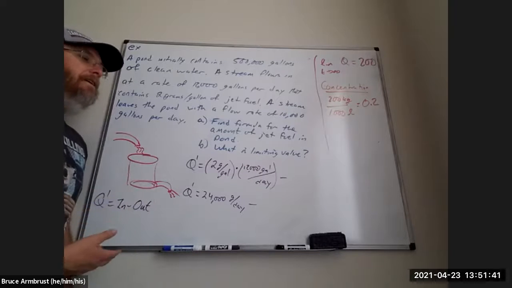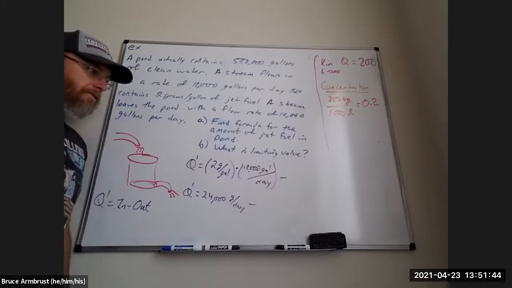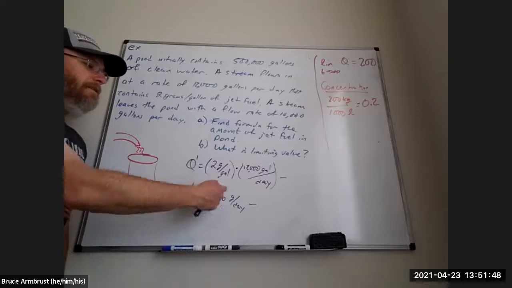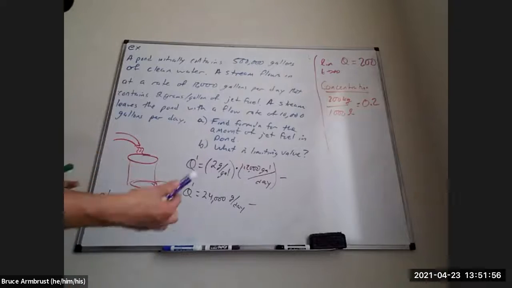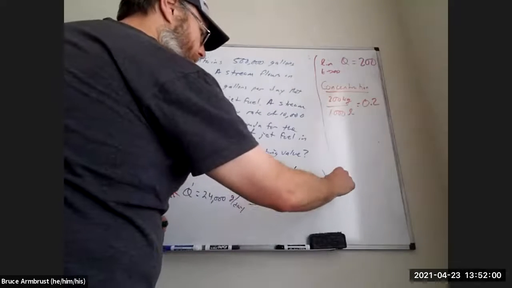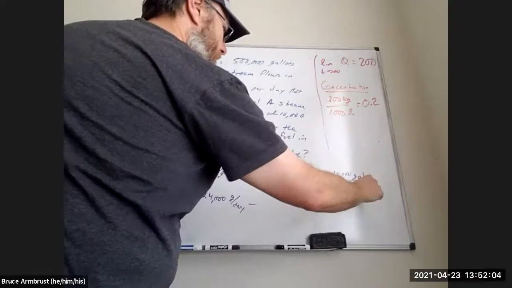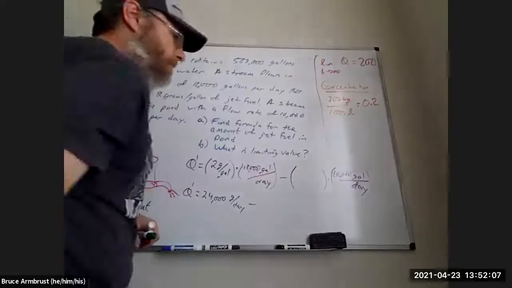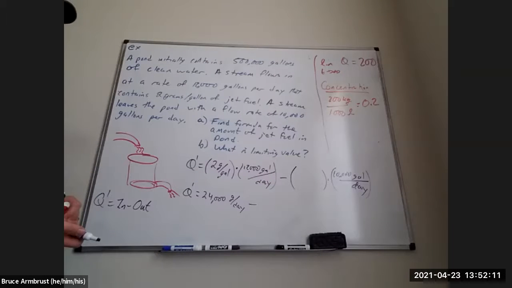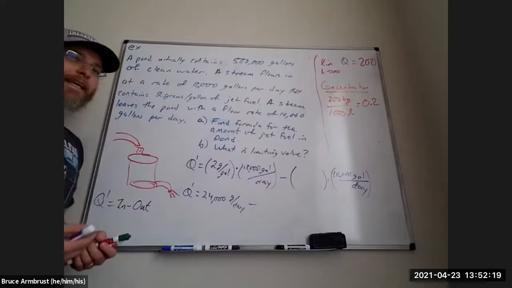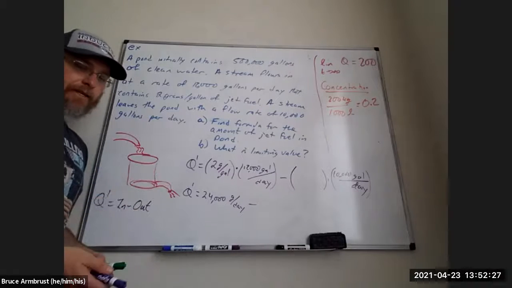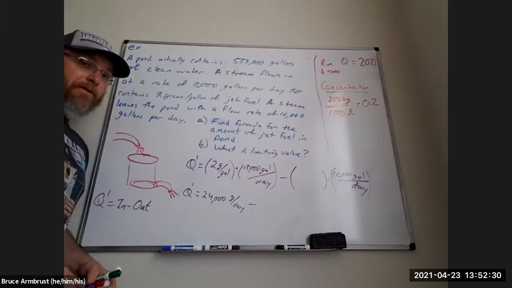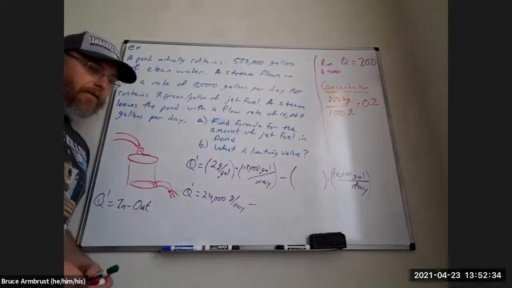All right, so now let's figure out how much we're losing. Well, it's the same thing. We want to go ahead and take concentration times the flow rate. So where was it? Stream leaves a pond with a flow rate of 10,000 gallons per day. All right, so we're going to have something times 10,000 gallons per day. So then we need the concentration of the pollutant in the lake. We'll go back to that example with the salt water. Remember what we did is we took the amount of salt and we divided it by the amount of water in the container. Same idea. We're going to take the amount of pollutant and divide it by the amount of water.